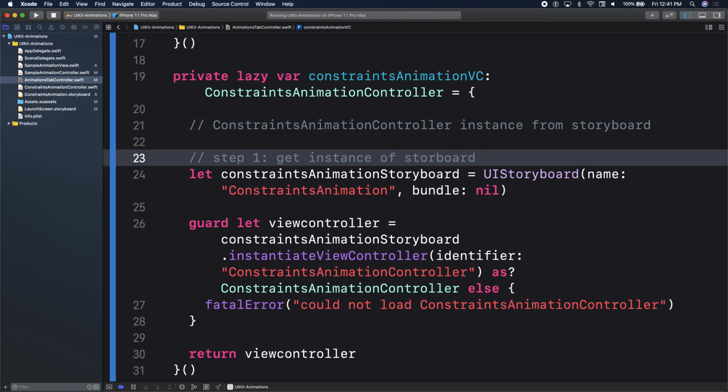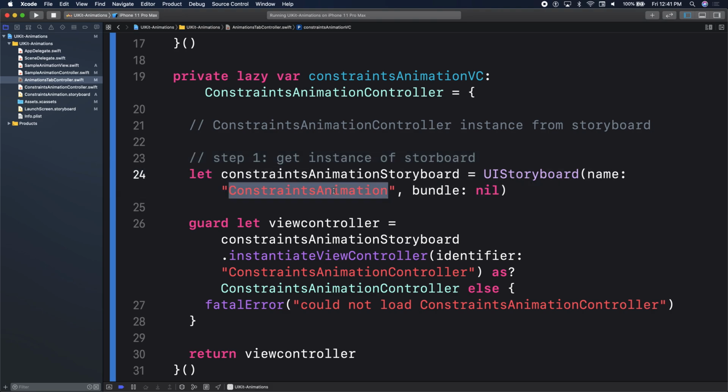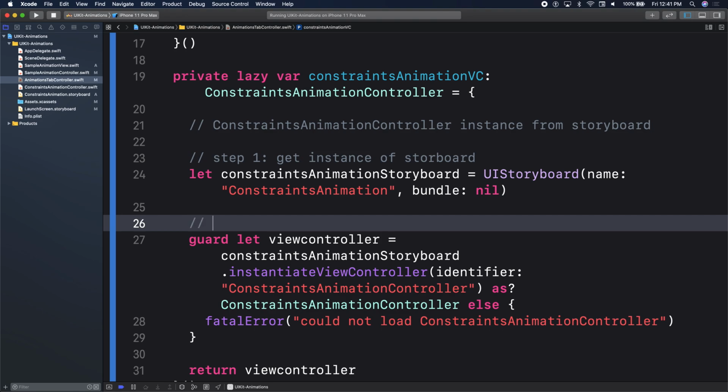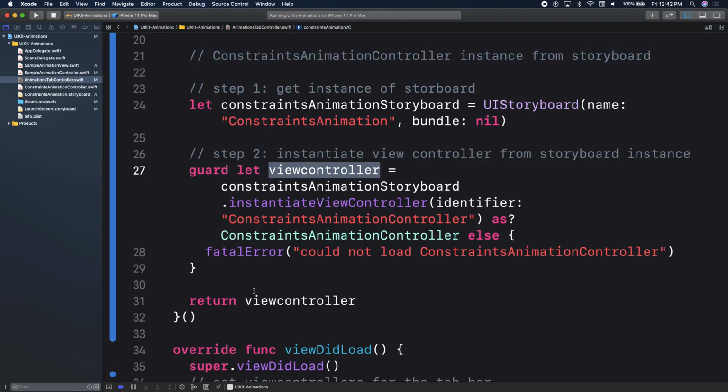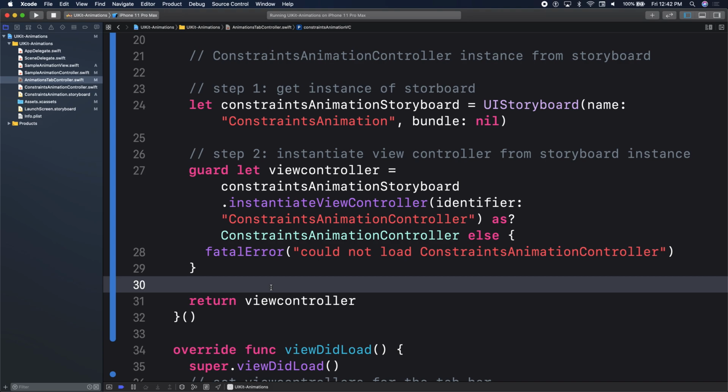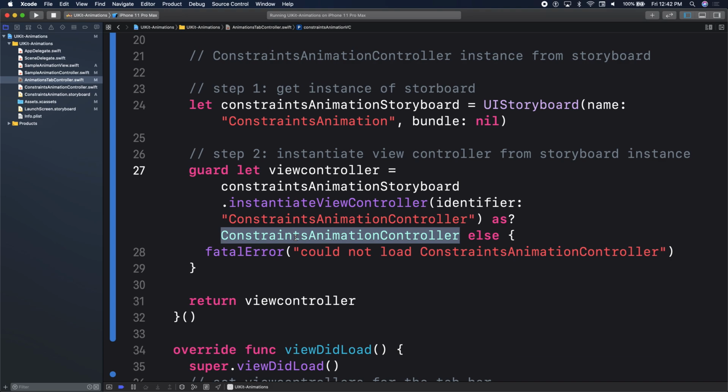Last Friday it was straightforward because we had storyboard instance which was main, right? Main was associated to our info plist, so all what we said was storyboard.instantiate. But if you created your own storyboard, you have to get it using the name that you created. Step 2, instantiate view controller from storyboard file or from storyboard instance. And at this point, we have our view controller. Awesome. And we cast it, right? We want to make sure that we cast it to the view controller we expect.